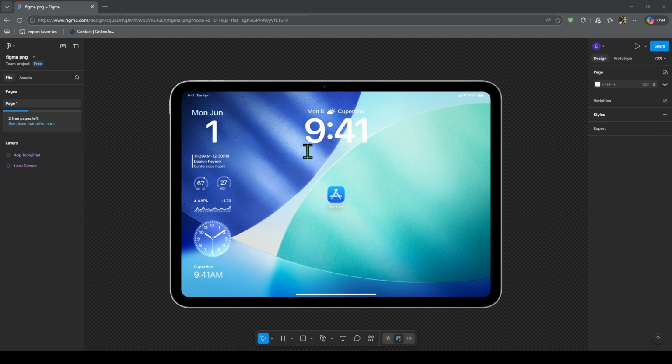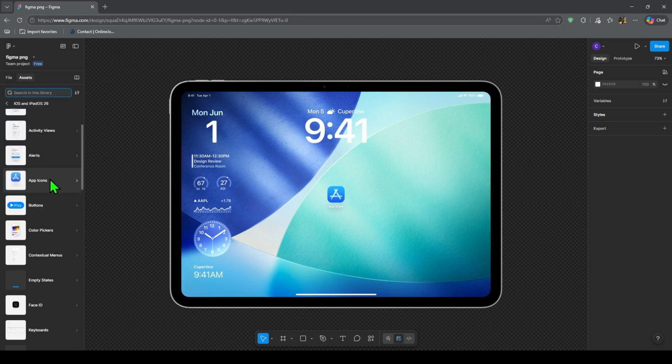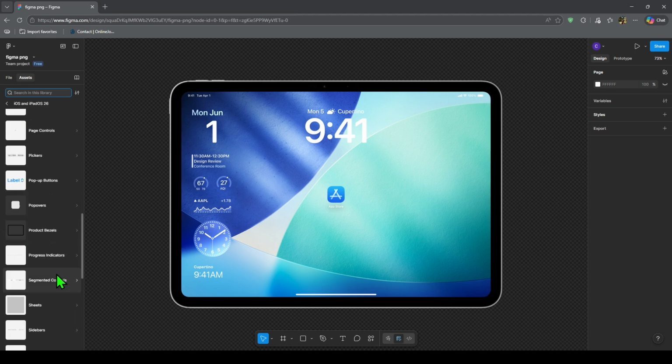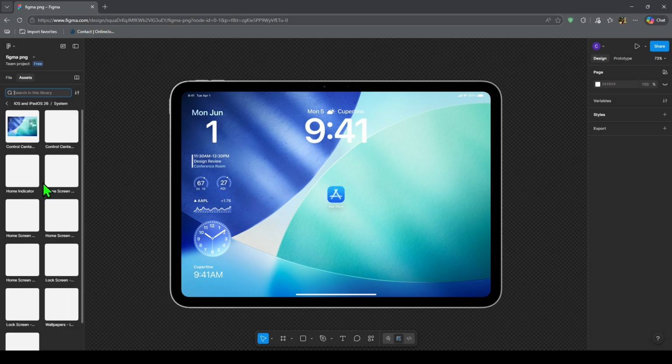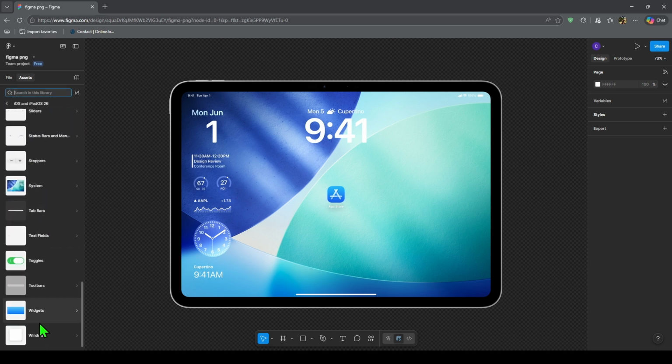Let's start from scratch. First, create a frame for your design. This works best when you already have something visual behind the glass, like a colorful background, a photo, a gradient, or a group of UI cards. The reason is simple. Glass only looks like glass when there's something underneath it to distort, soften, and partially reveal. If the background is just plain white, the effect will be much harder to notice.